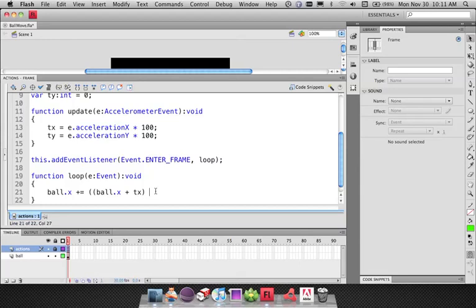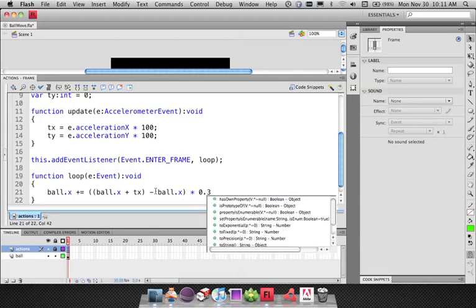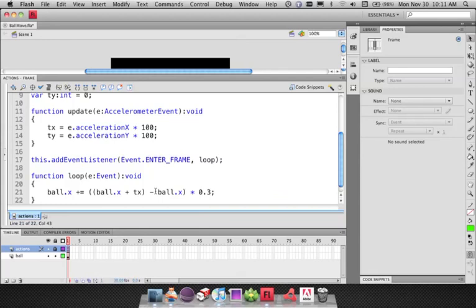So now what I need to do is subtract that from ball.x. And now again, I can multiply this by a number here just to decrease that value a little bit. So each time we come through, over time, we're going to be approaching the target, which is ball.x plus tx. And again, this is kind of basic easing functionality here.